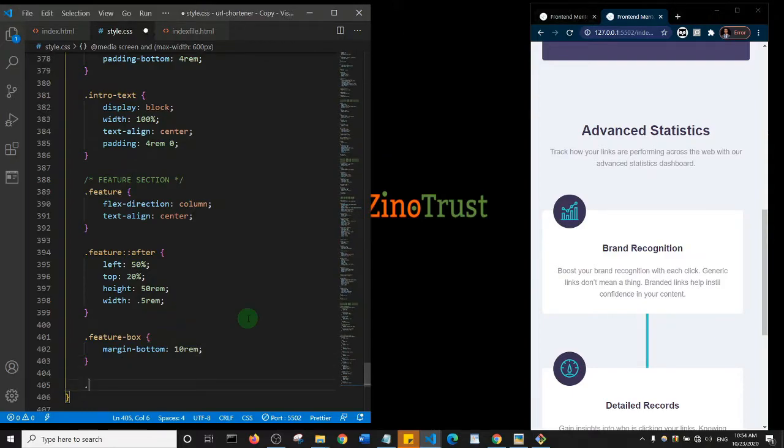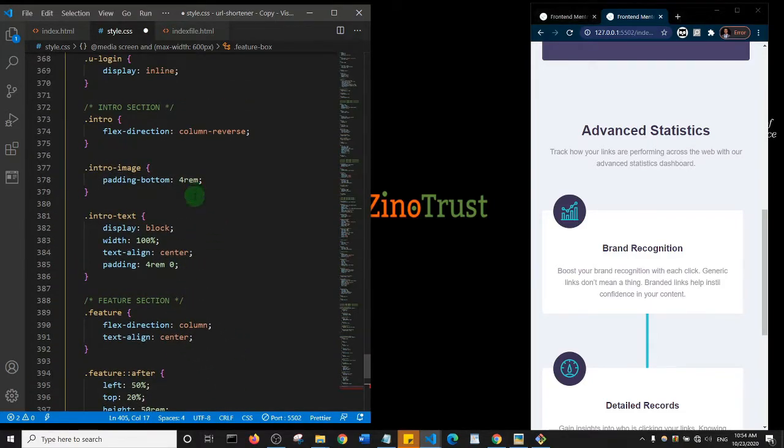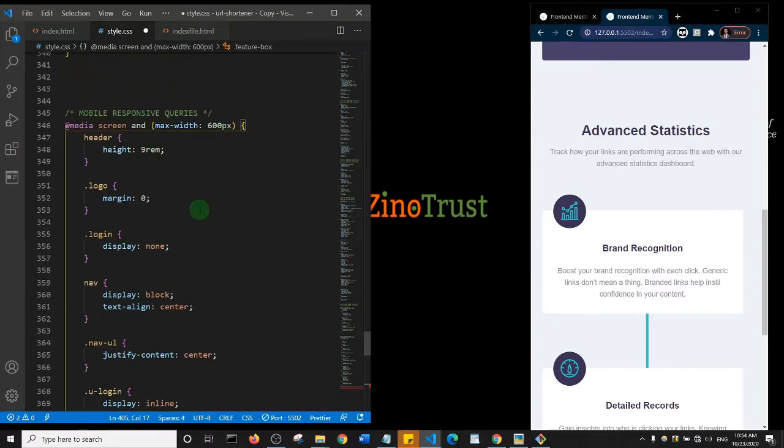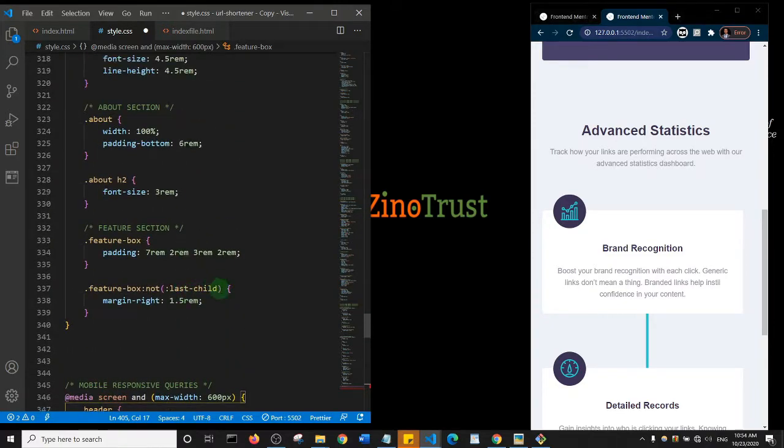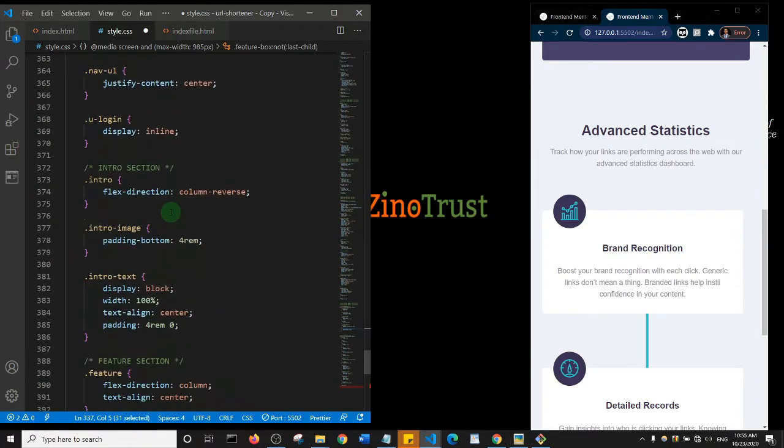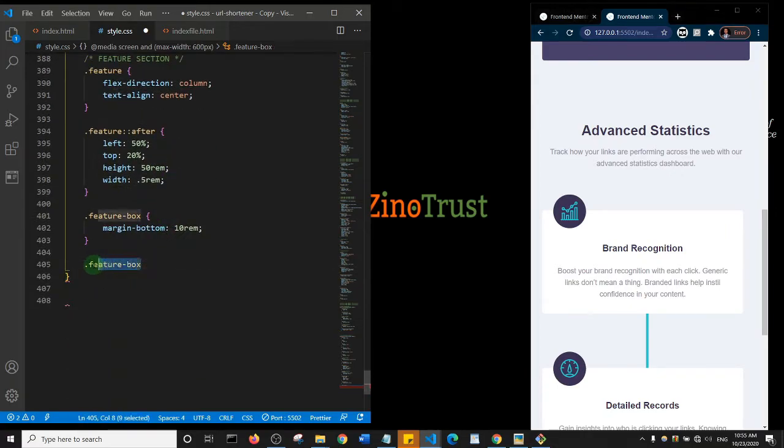So let's say we then target the feature-box, then let's do the not. So let me just get it and paste it in. So this guy here. So I'll paste it here.